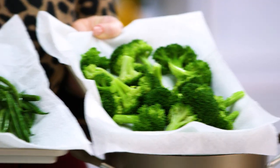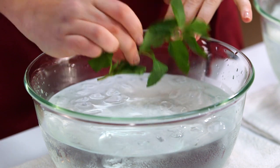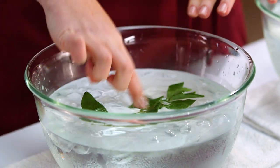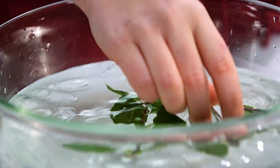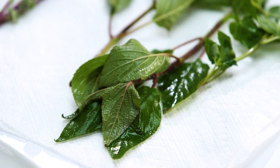Today I blanched broccoli and green beans, but you can blanch any vegetable as a method of par cooking something and then picking up the cooking method later on. An ice bath is also a great way to revive green herbs and leafy greens. Maybe they've been in your refrigerator a little too long, or you have a party coming and need a quick garnish and your herbs look a little sad. You can dip them in an ice bath and it will revive them. Once your herbs seem freshened up, they may still seem a little droopy from the water, so take them out and put them in a dry paper towel or cloth and allow them to sit just a couple minutes to dry off.